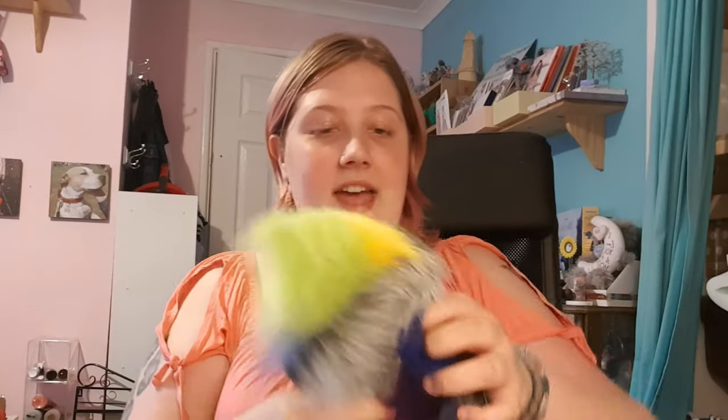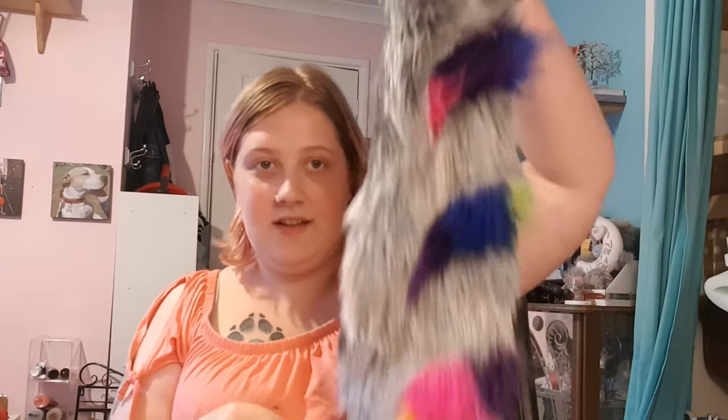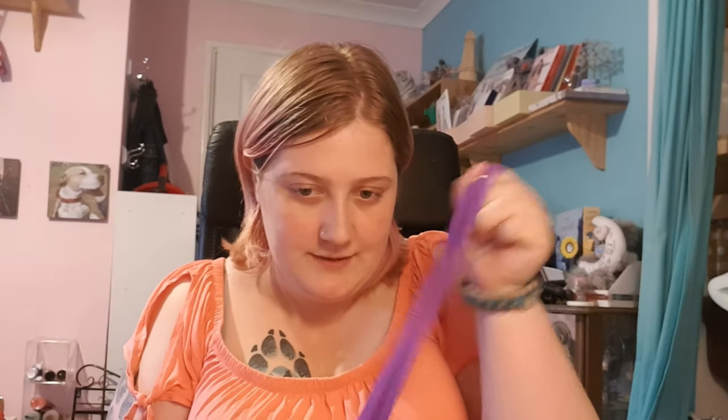That's one side, and this is the other side. They both very much need a brush. Now I'm going to use my 10-inch zipper because hopefully it's going to be long enough to stuff the stuffing pillow inside. You don't have to do this, but I'd still recommend having a zipper because it makes it easier for doing the top bit. But you don't have to make a pillow, you can just put stuffing in.